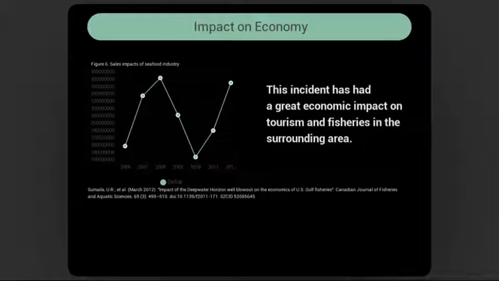And we will talk about the impact on the economy. The occurrence of these incidents had a very large impact on the surrounding economy of fisheries and tourism. In the line chart, a very obvious income canyon was formed in 2010, and the sales impact in 2010 was only 175 million, which is very low, and the sales impact only slowly started recovering after 2010.